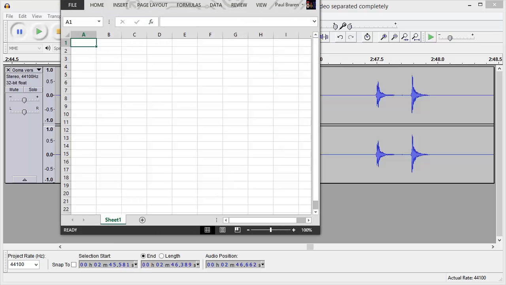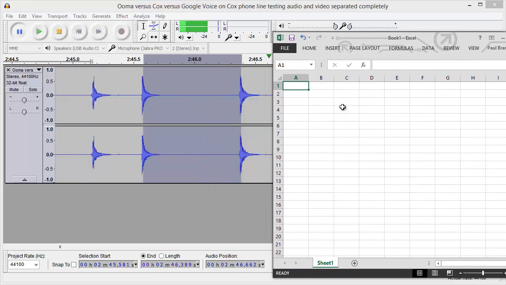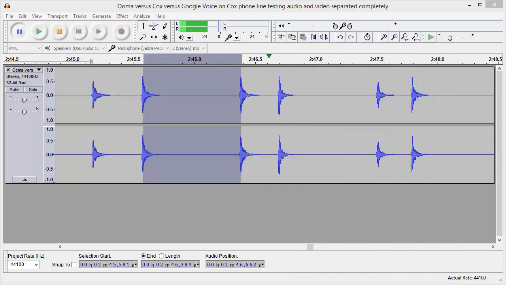So let's get out Excel here and say equals 46.389 minus 45.581, and that's Ooma. All right, so that's our little tracking.